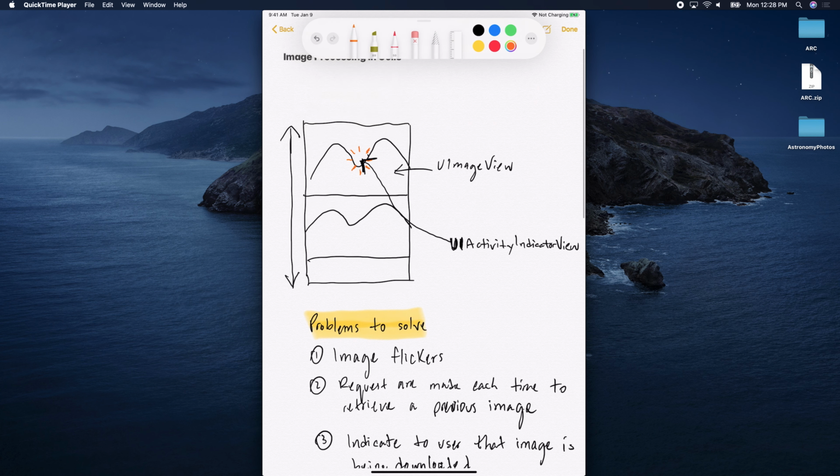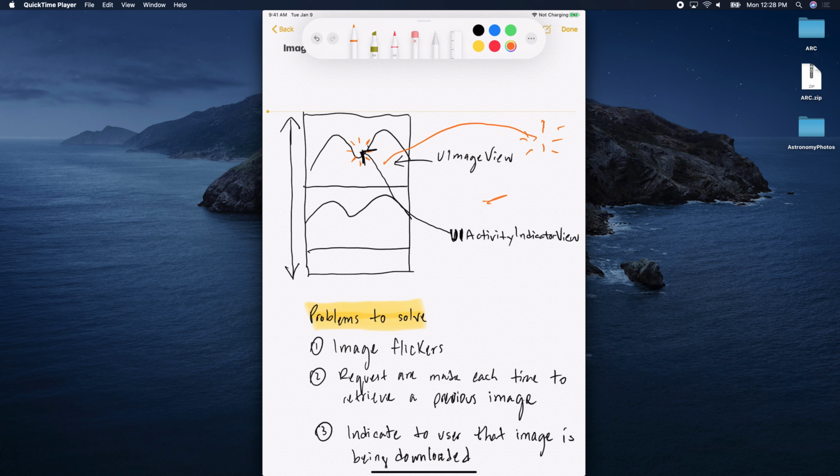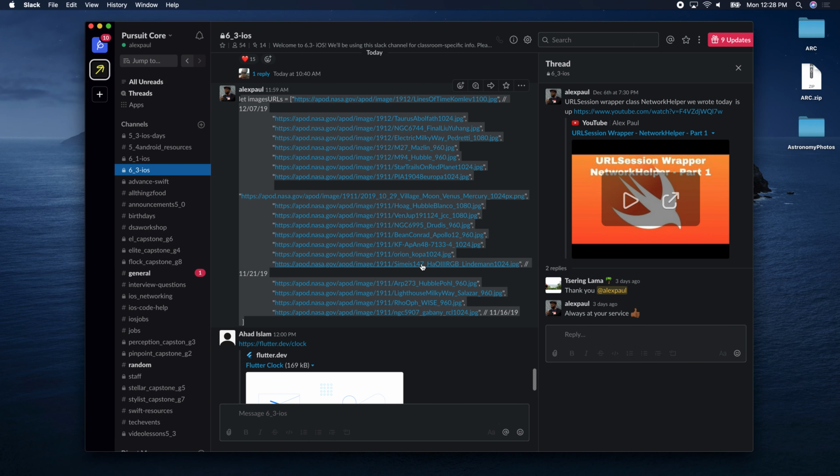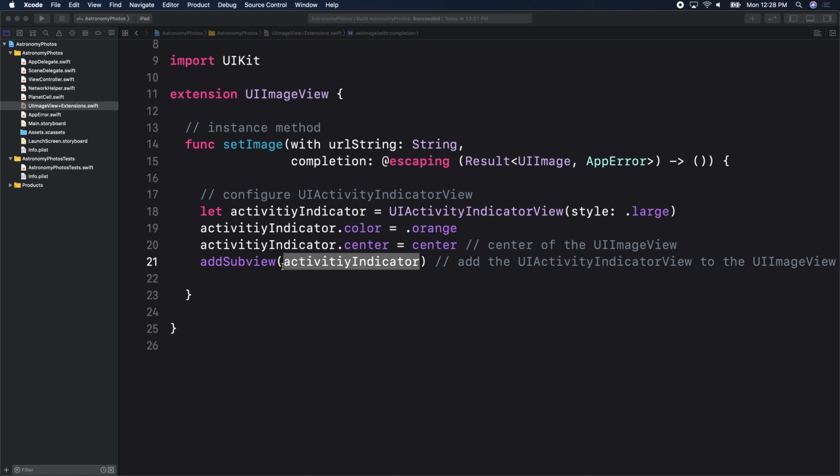So if I have my indicator that I dragged in from Storyboard, from the object library, correct? When I drag it over to my scene, that's addSubview. Everybody with me? In Storyboard, I simply drag over, but in code, I say addSubview.